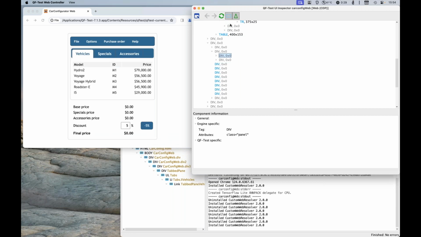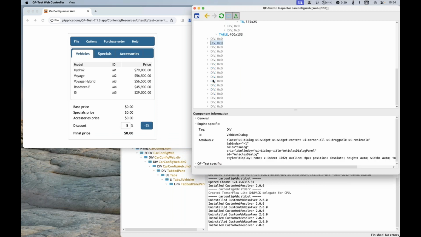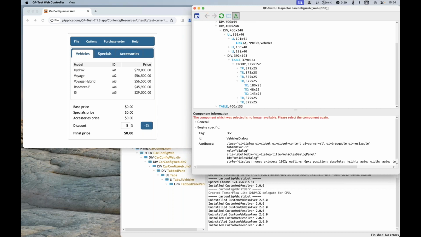It's gone again. So normally you don't need this information, but sometimes it's interesting to see which hidden elements are still there and of which elements QFTest is aware that they're hidden. Especially if you design a visibility resolver, then it's good to see the output of your visibility resolver with this option here. So let's get back to the dialog. It says now the component is no longer available here because I closed the dialog and cannot show the information anymore. Let's go back to those.